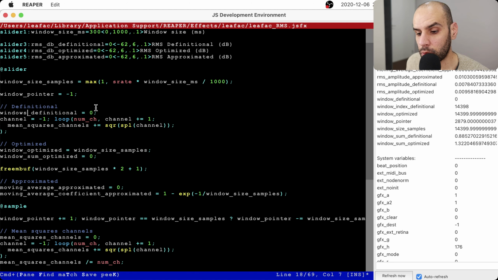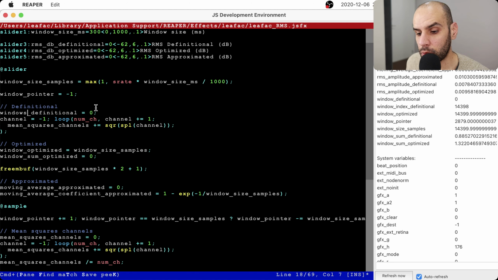And then I'm going to loop over every channel, and I will say that the Windows definitional for a particular channel is equal to free address. And then I will increment the free address not with the number of channels, but with the window size in samples, because that's how many samples we want to store.